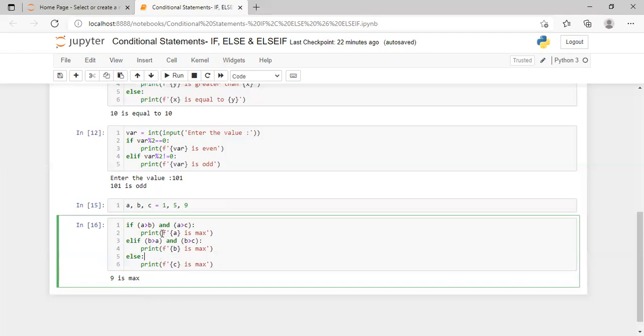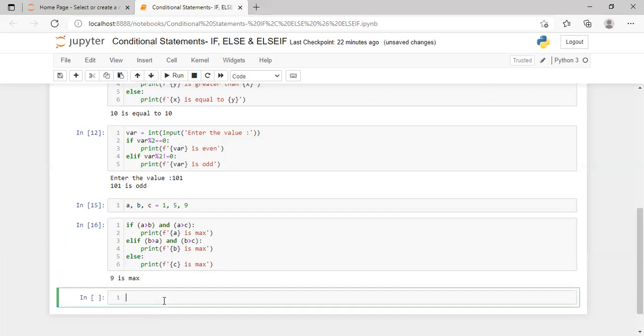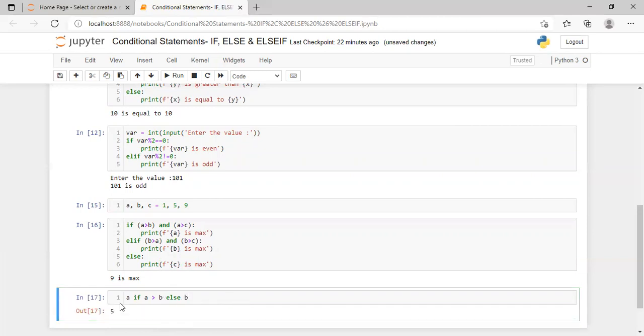So you can use logical operators, you can use arithmetic operators with the conditional statements. And let's say you want to find out the maximum of two numbers. Here you can use the ternary operator. Basically the ternary operator looks like one line if and else statements, but they actually work like operators. That's why we call them ternary operator in Python. So what do I mean by that? It simply means I want A if A is greater than B, else I want B. Now it's a 5.